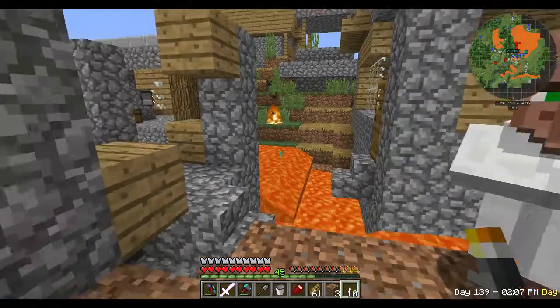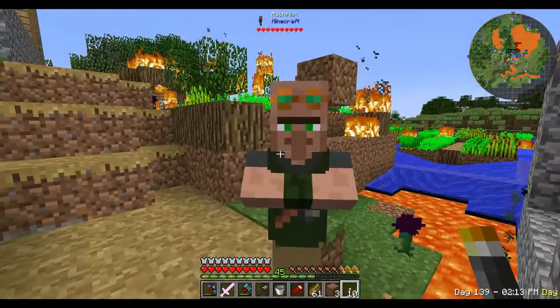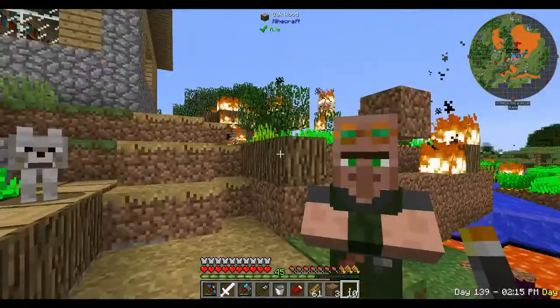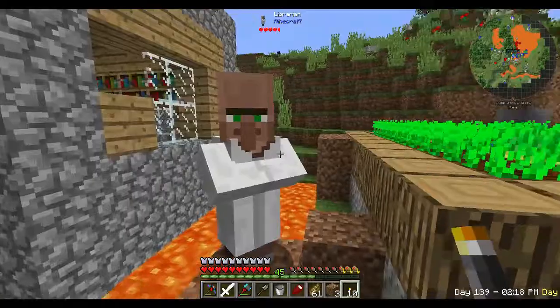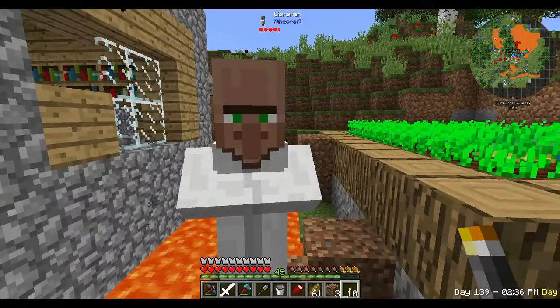Okay, so I found another village, but I've got to get in quick before it burns down. I tried to make fire spread off, but it doesn't want to work. So this librarian here will give me what I need. I ducked back to base and got some paper, because he will give me as many diamonds as I have paper for, I guess. Emeralds, I should say. Cool, so that gives me 5 emeralds.